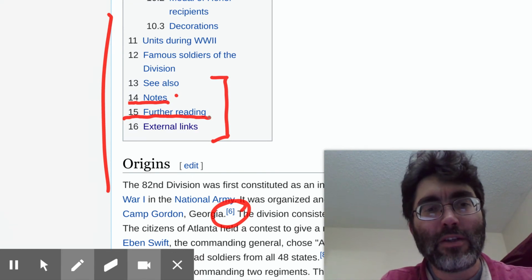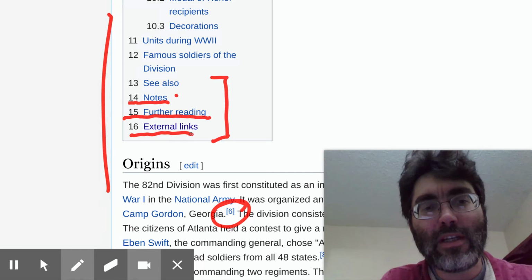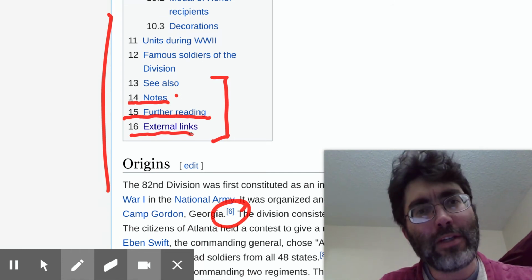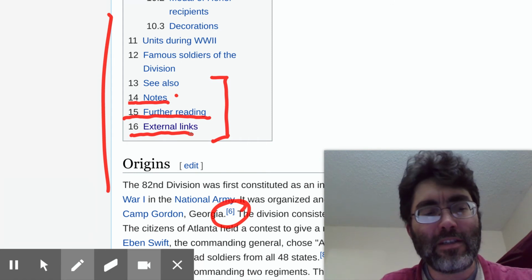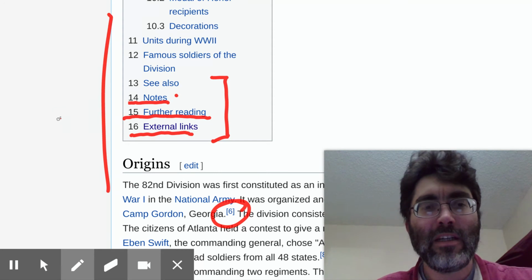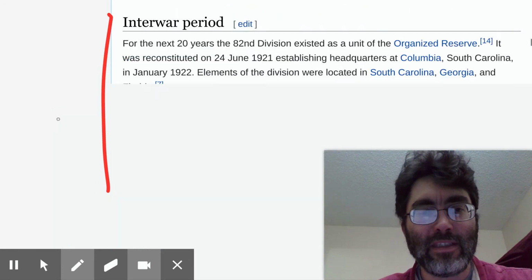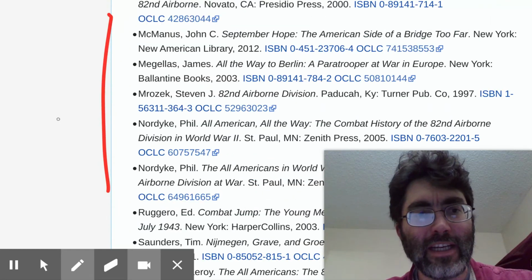Instead, you want to look at those further reading ones. And then external links tend to link to more primary sources. But in particular, they're linking to things that are specifically about the topic, but not necessarily in-depth analyses. So let's scroll down and take a look here.